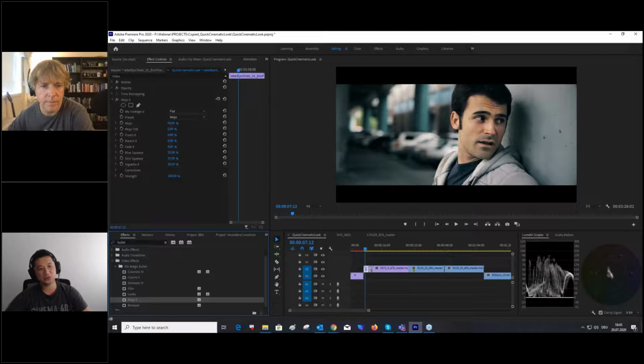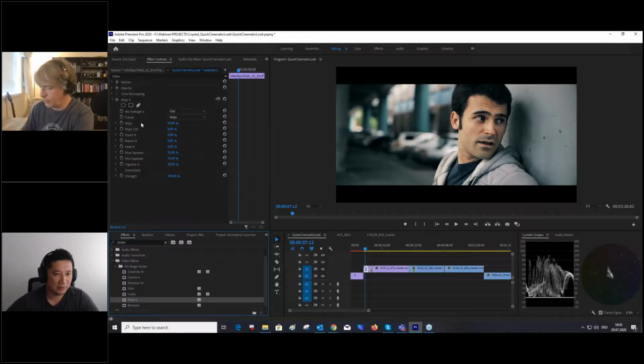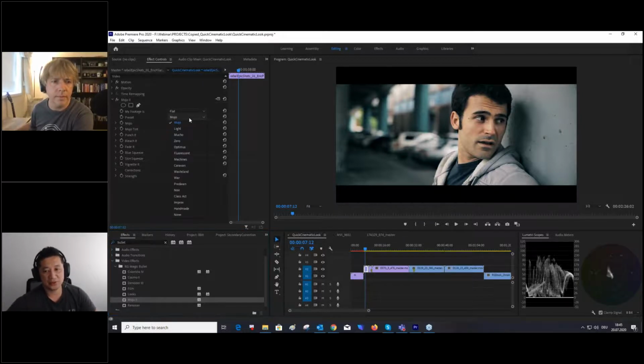So what Mojo is actually doing is cooling down the shadows while warming up the midtones and highlights. By default, Mojo will use the preset Mojo with a Mojo amount of 50%. Using a preset is a good way to start using Mojo, because those presets are only affecting the available parameters inside Mojo.